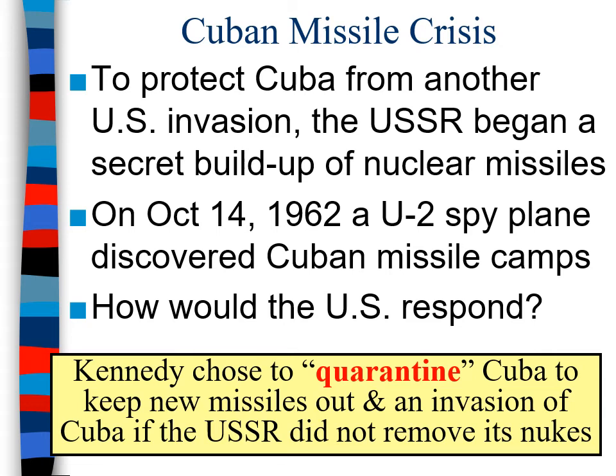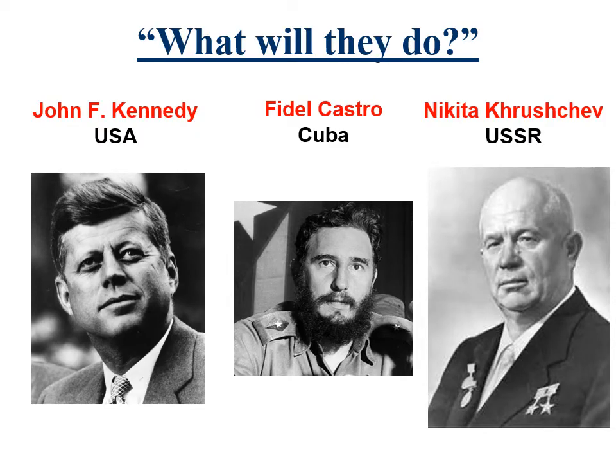And we're going to make a big threat to the Soviet Union that we will invade and take over Cuba if they do not remove its nukes. So we try to keep them where it is, but then we also try to do a little bit of a threat, and we're trying to figure out how the Soviet Union is going to respond. What should we do? Now, the problem with this is there's a bunch of different people involved. There's a lot of moving pieces. Of course, there's the USA and there's the Soviet Union. There's Kennedy and Khrushchev, but there's also a really important man in the middle. Even if Khrushchev and the USA are trying to sort things out, what if Castro decides to fire these missiles? What's going to happen? So we need to understand who these leaders are and how they're going to respond.